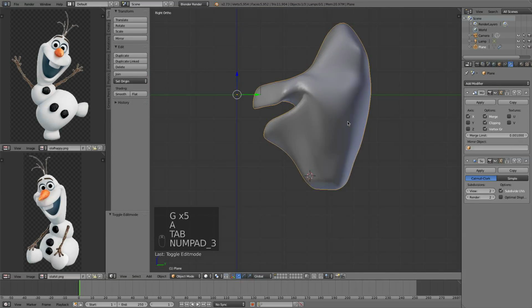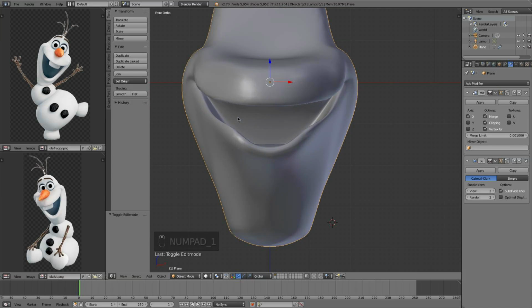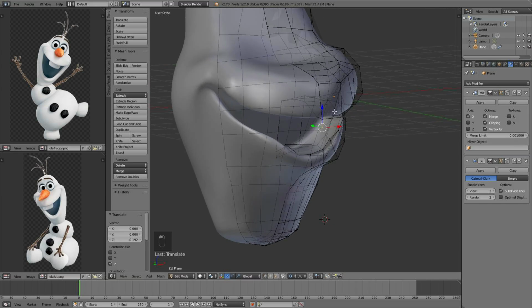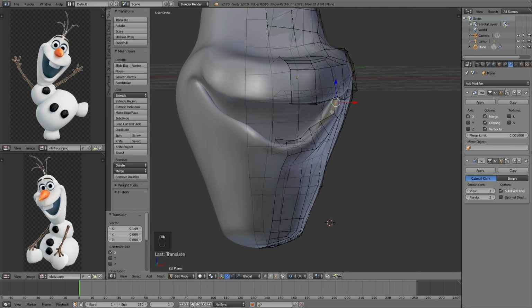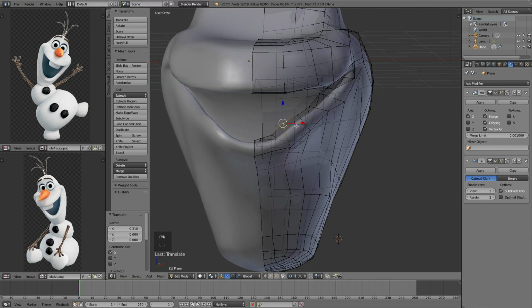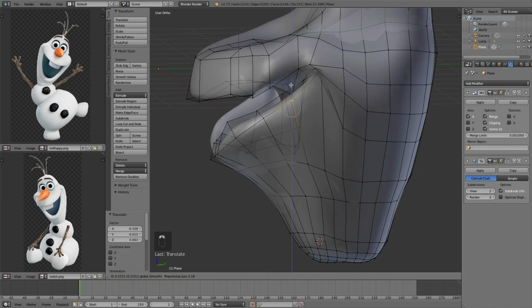Alrighty. That's not too terrible. Still not real happy with the shape of his mouth though. Let's get that pulled down in there. Let's get that pulled out. Yeah, we gotta pull these out a little bit here, in there some more. And this one needs to come down, round, just forming the shape of his mouth. Giving him a nice rounded smile.